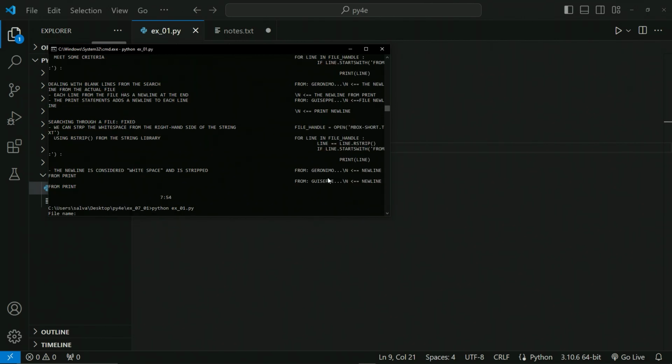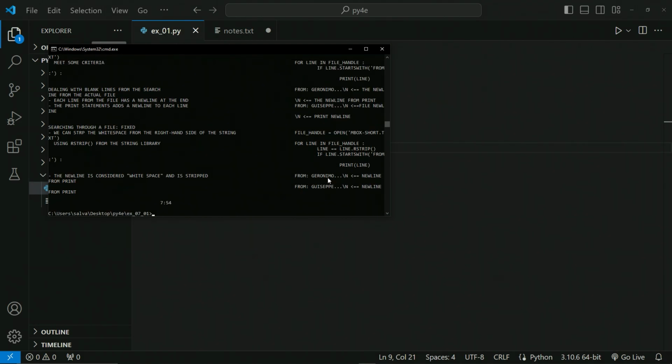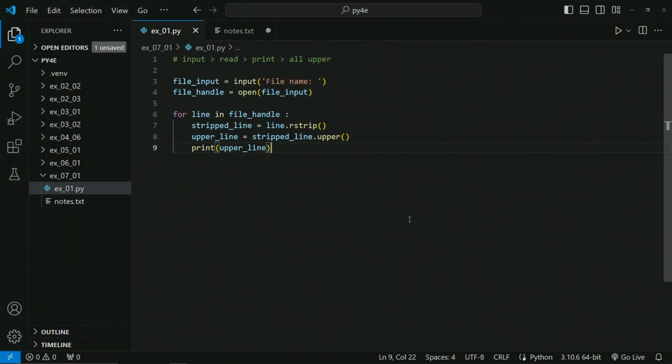All right. What's the name? Notes.txt, boom. And there we got it. It's still doing what we wanted it to do, but now it looks a little, I guess that's better. Honestly, I don't know if that's better or not than just reading it all in one line, but that's what they do. So that's what we'll do.